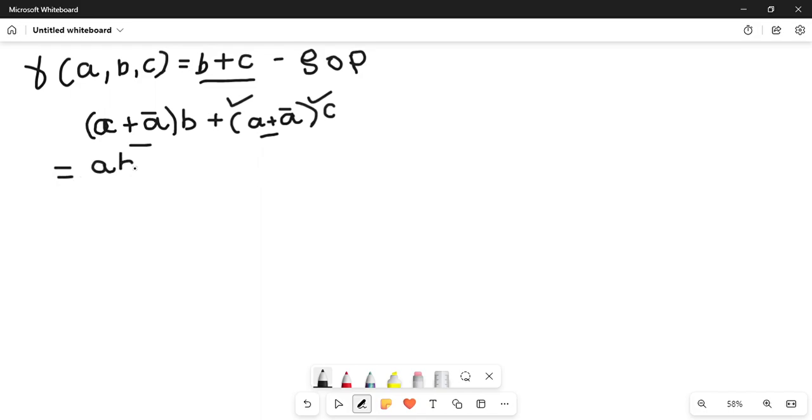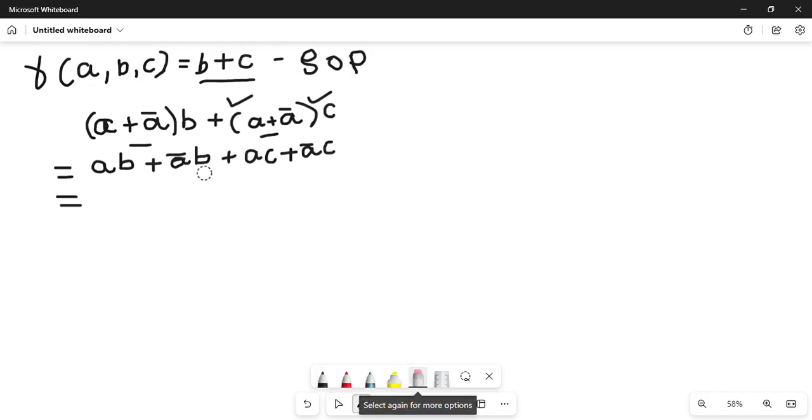plus A bar B plus AC plus A bar C. Okay, so now here you can see that.